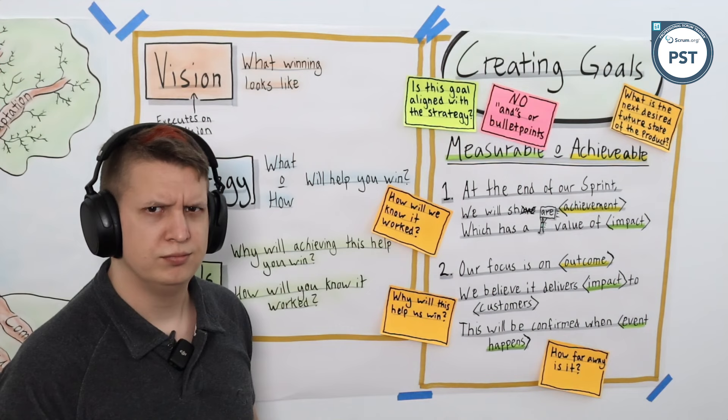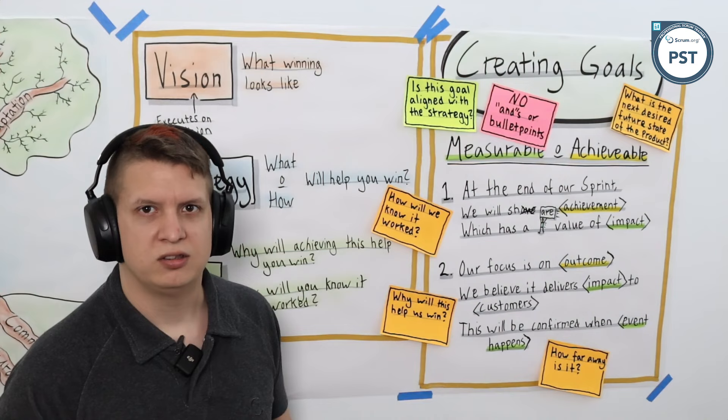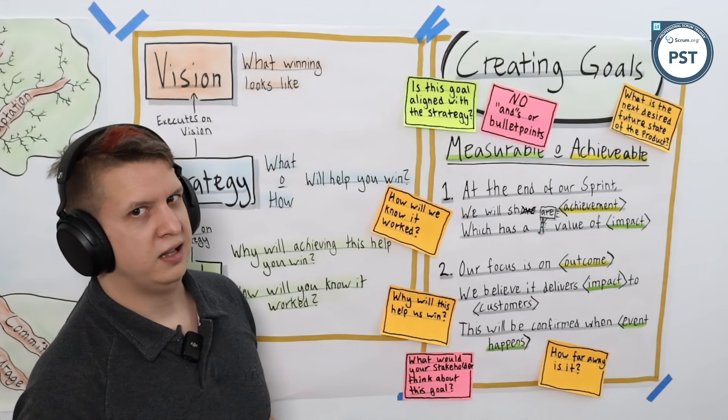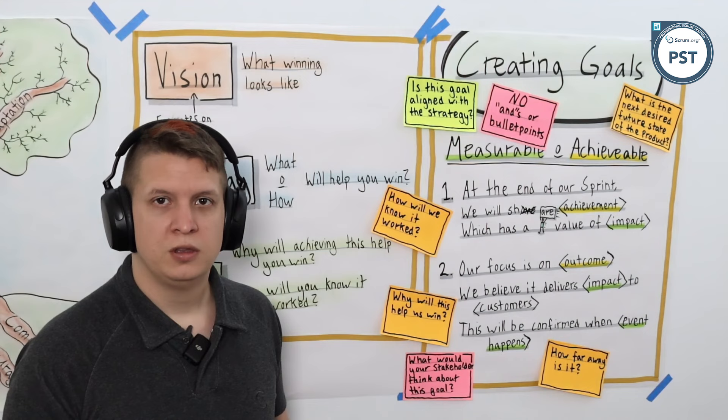The second thing is, if you're really struggling or you're looking at a goal and you're like 'hmm, is this really the right one?', ask yourself what would your stakeholder think about their goal? If they were here right now looking at it with you, would they think 'wow, that's fantastic, I can't wait to have that,' or would they think 'yeah, I don't really want to pay for that'? Yeah, we might not have the right goal in mind. We might want to tweak it a little bit, make it sound a little bit juicier. Because again, your goals are commitments and they should be transparent to your stakeholders.